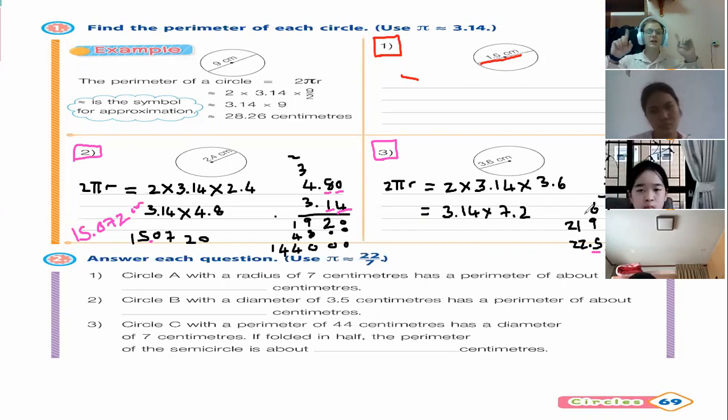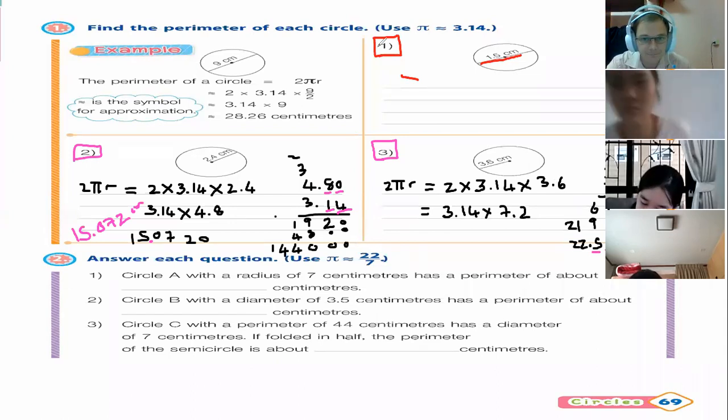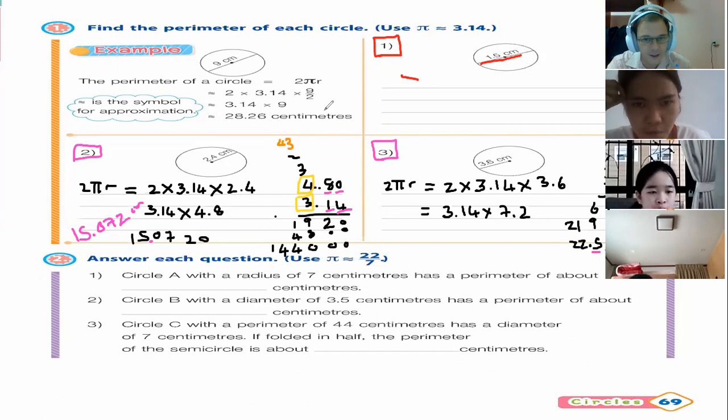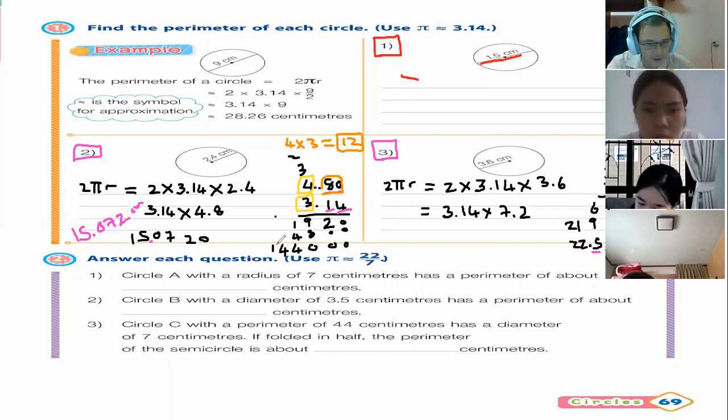Well, one way we can do it is look at the whole numbers. So let me grab a different color over here. We can look at the whole numbers of our answers. We have a 4 and a 3. So if we multiply 4 times 3, what do we get? 12, excellent. So our answer has to be more than 12 because we still have numbers over here. And look, our final answer is 15. So it is a little bit more than 12, so we know it is correct.